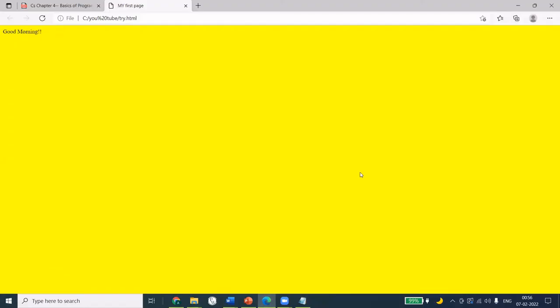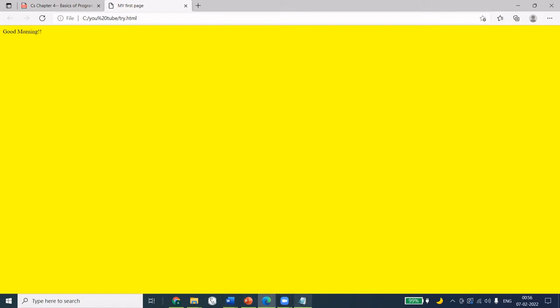Here is my page. Since we have given red and blue at FF with full strength, along with the blue, red and green I have given, blue was missing, so it has created yellow color. Already I have shown the concept in the color palette option. And "Good morning" has been written, but it was not even at the center, no color shape change, anything is there. So now we are going to modify our work.